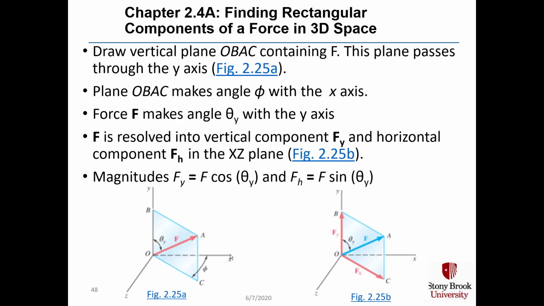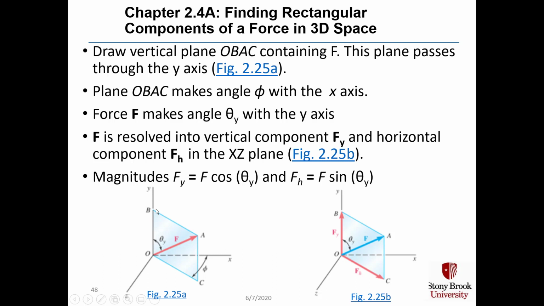We can also find the rectangular components of a force in 3D space. We can draw a vertical plane OBAC containing force F. This plane passes through the y-axis, meaning the y-axis is contained in plane OBAC because line OB is along the y-axis. Force F makes an angle of theta sub y directly with the y-axis.